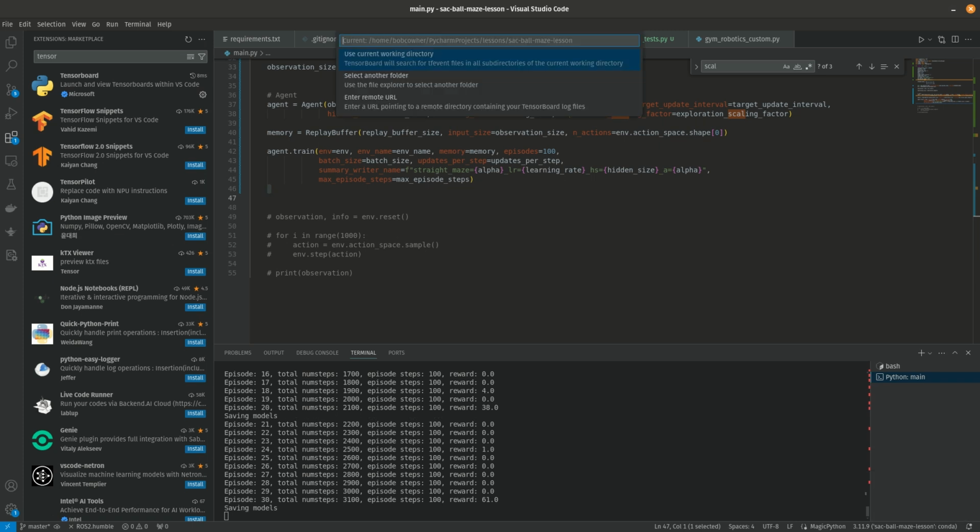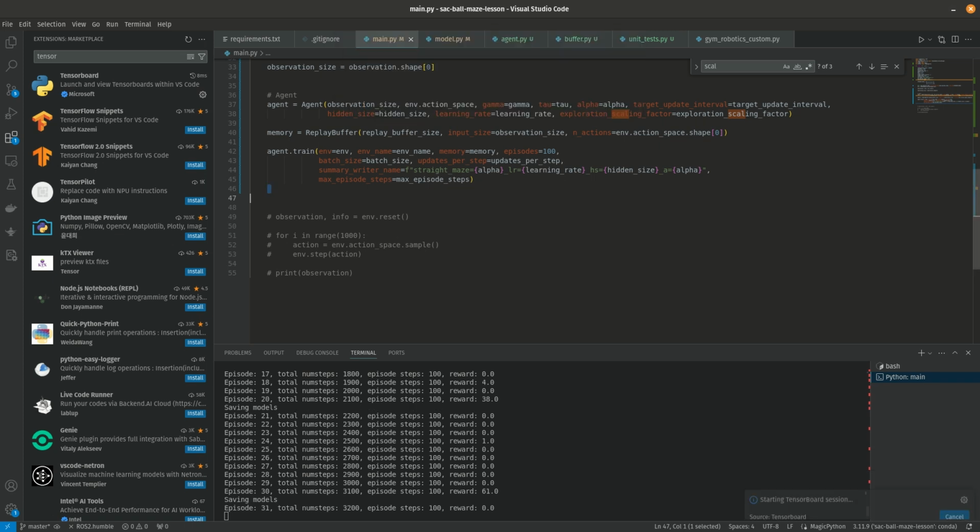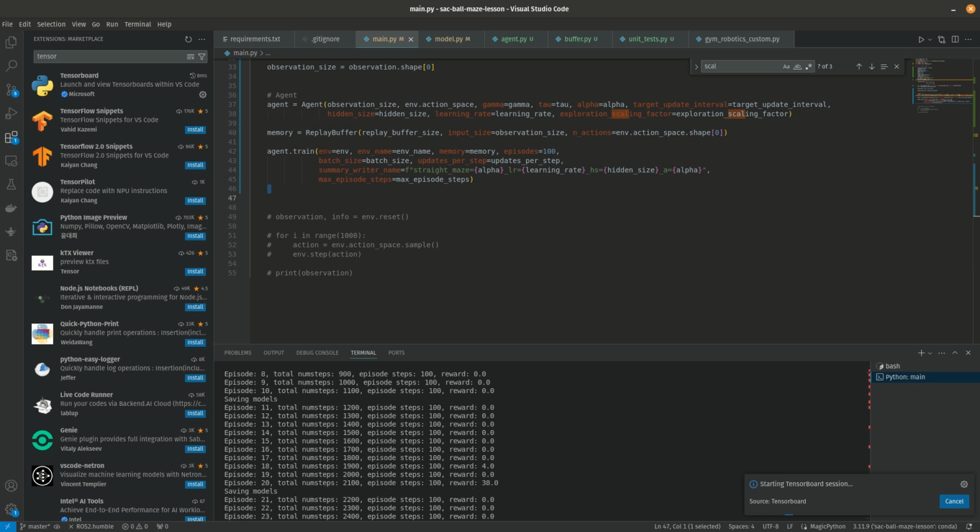I always say no to this, and then I'm just going to click Use Current Working Directory, and that will start TensorBoard for me. Eventually.